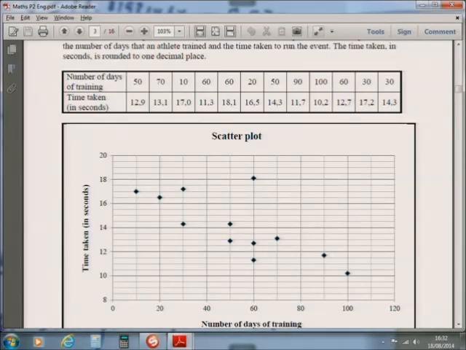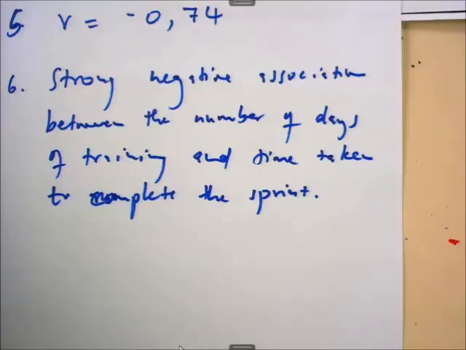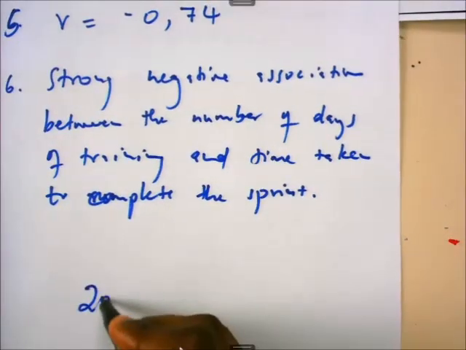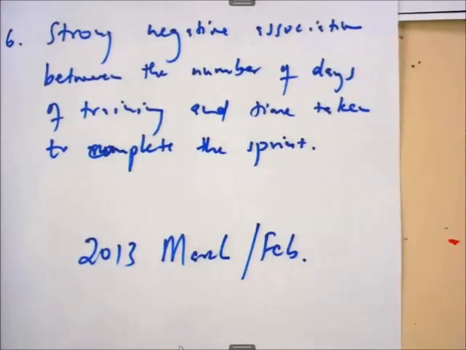There are a number of questions. I thought we'll have time also to talk on the other question, which is, I'm sure, on the 2013 March paper. I'll just write it simply here. But all other questions, please talk to your teacher. 2013 February paper. There's a very nice question again about regression there and the scatter plot. Please look at it. All other questions have this same kind of question. Your teacher should be able to assist with that. They can phone to get assistance from the subject advisors or the schools or any other source.